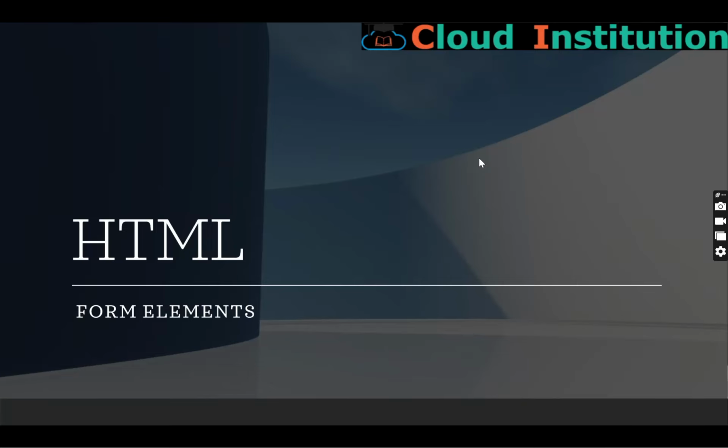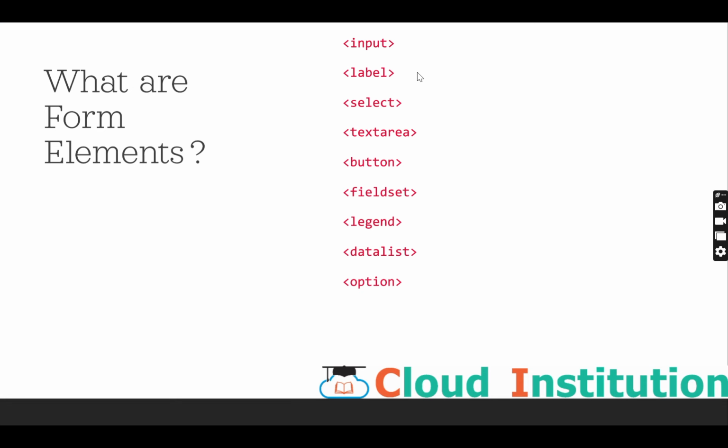So in this video, we will see about the form elements. In the previous video, we have covered how to add the form tag and how to create the form. Similarly, we can create different forms. There are different elements in forms. In yesterday's video, we have seen the input and label elements. In this video we will see the rest of the elements, one by one. First, we will see the select element. How can we use this select element and what is the purpose of this select element?